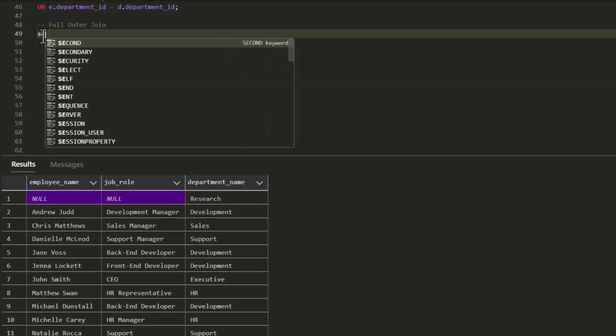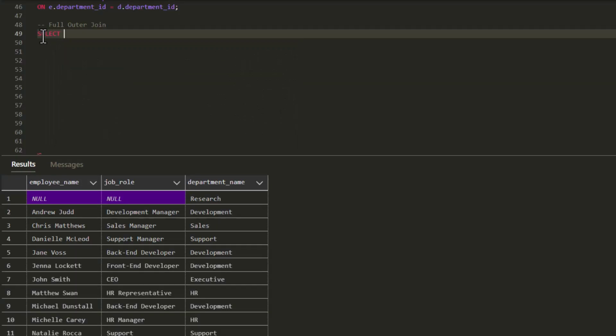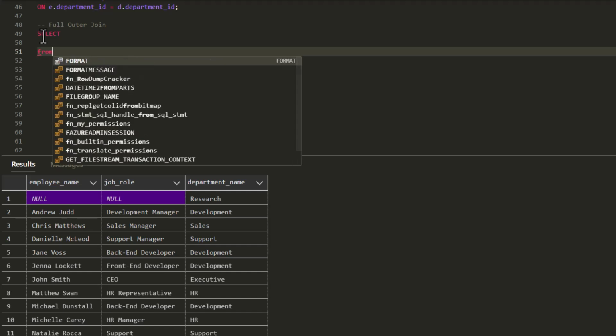So here is an example of full outer join. Let me write the code.